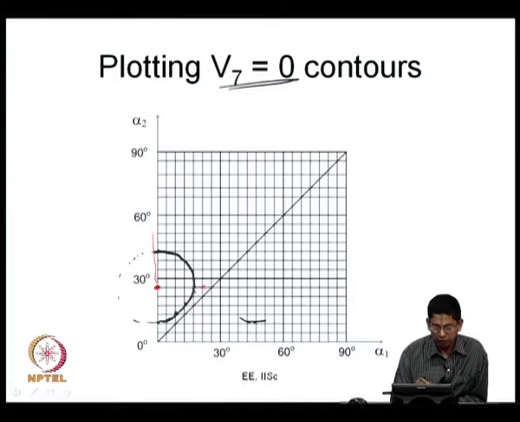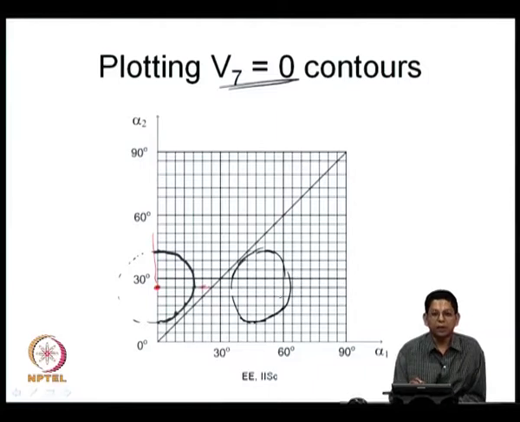So, this is 25.7. So, this will further get shifted here. So, what you will have is some kind of curve like this, which you can shift to the right by 100 degrees. This curve is not within our region of interest, because it comes in a range where alpha 1 is greater than alpha 2, which is not possible for us now.